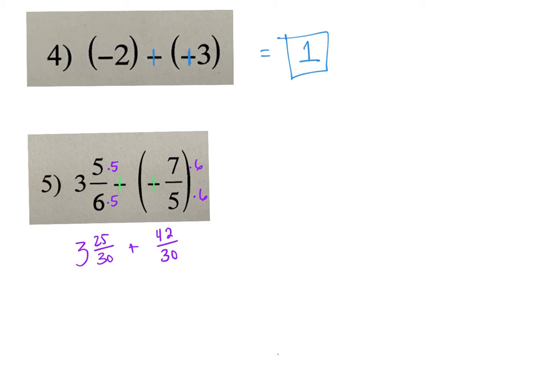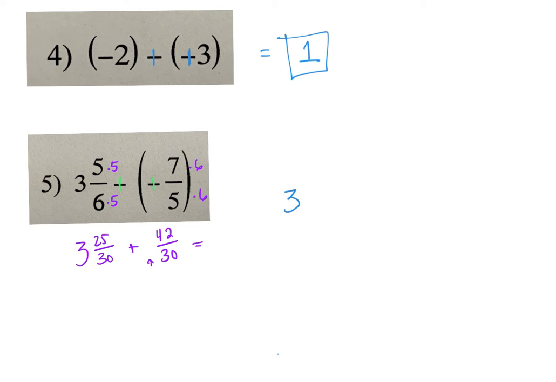42/30. So here you're going to have to reduce one way or the other. You can either reduce at the very end, or you can reduce right now to do a mixed number. It doesn't matter which way, but you're going to have to eventually reduce this so that you have your correct answer. So if we go ahead and just add it, think about the fact that there is nothing in front of this, so we are going to add just a 3.